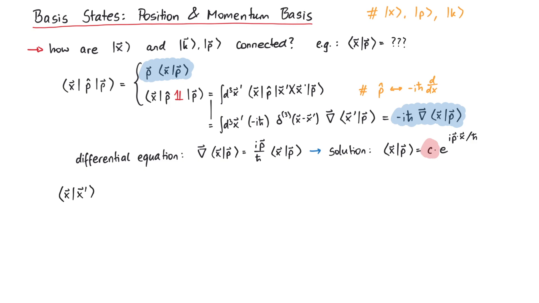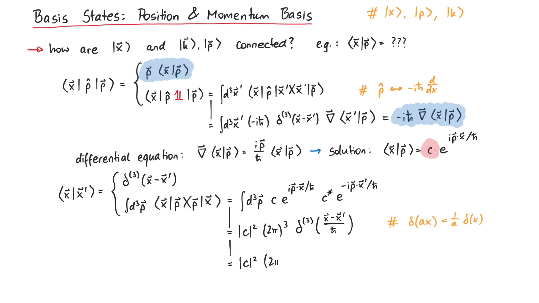On the one hand, since the position basis is an orthogonal basis, it must yield a delta function. But we can also insert an identity operator in the shape of the momentum basis. The integral over these exponentials gives 2pi to the third power times a delta function. We can now write the h-bar outside the delta function, which gives us h-bar to the power of 3, since there are actually three delta functions here. We can only determine the absolute value of c, but it is convention to choose this constant real and positive. So c is 1 over 2pi h-bar to the power of 3 over 2.